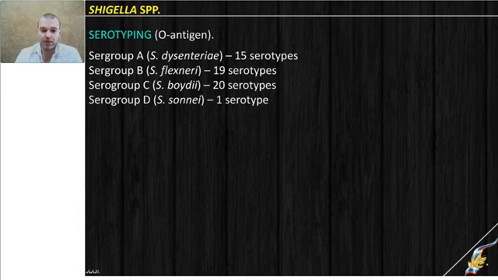All Shigella except Shigella sonnei have subclassification into type-specific O antigen groups. Nowadays Shigella dysenteriae is divided into 15 serotypes, Shigella flexneri into 19, and Shigella boydii into 20 serotypes. But according to different data, different countries, different laboratories, those numbers can differ, and some say that it is 17 serotypes of Shigella dysenteriae. So in medical practice it's not really important. The key is to identify Shigella dysenteriae type 1 and the species or serogroups of Shigella.